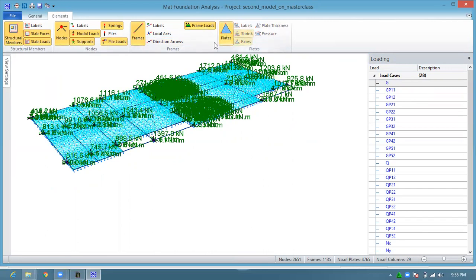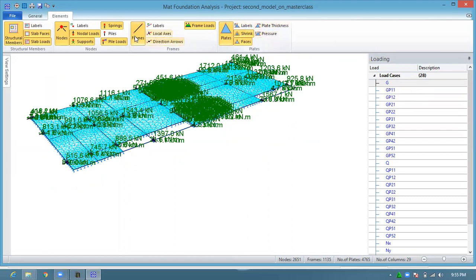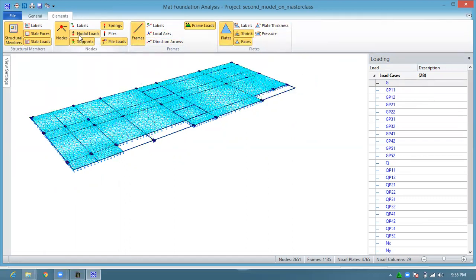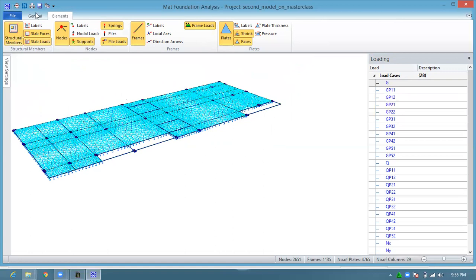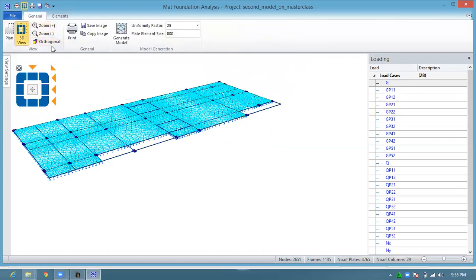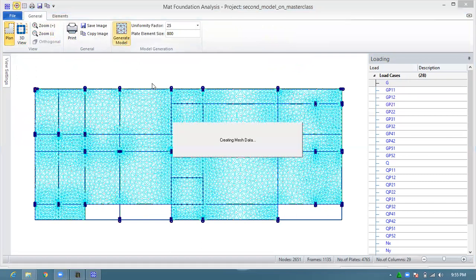Okay, I'm putting up the plates. You see, the plate label is going to be something else. So the nodal label, I'm offering the nodal label so that you see these are your slab areas. So now this is how it is.